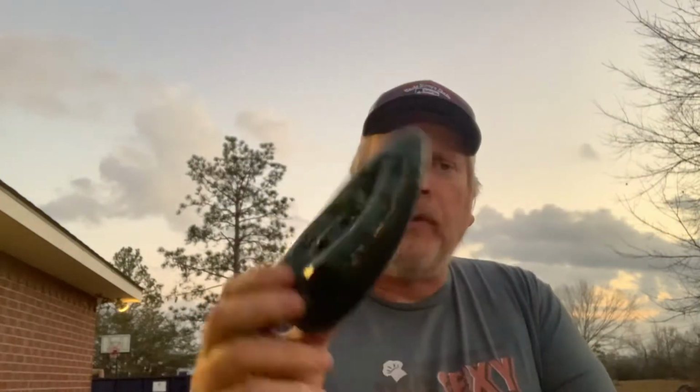Dos romas y un poblano. Vamos a cocinar chile asado con ese poblano. We are going to make a chile asado, a roasted chili pepper with this. We're going to chop that up with the tomatoes, the cabbage, the onion. We'll put that on the fish tacos.